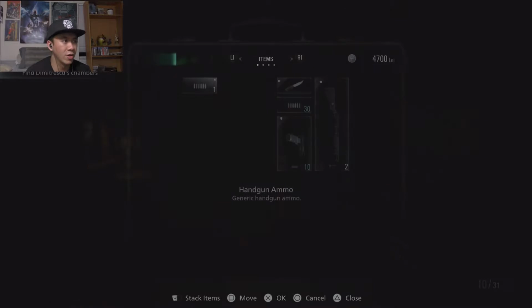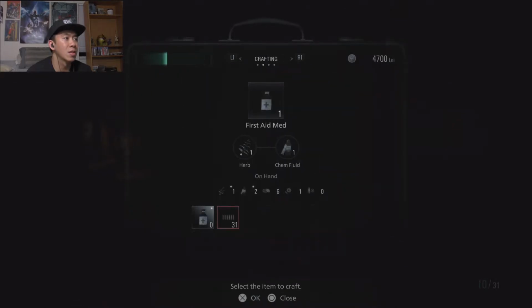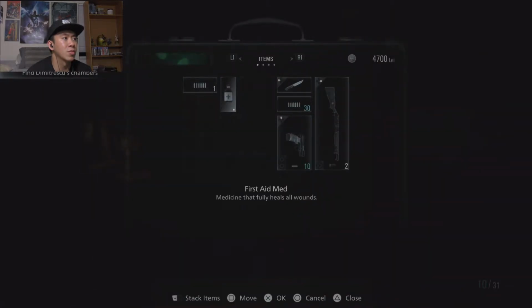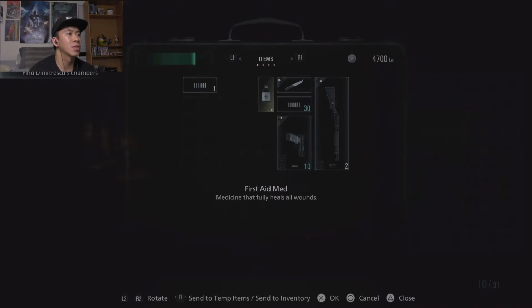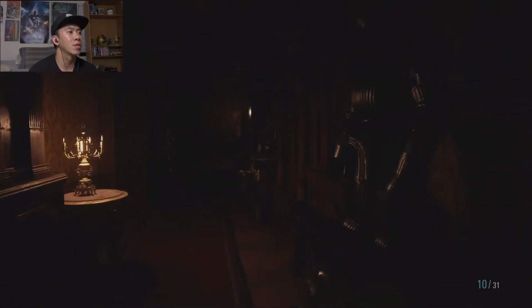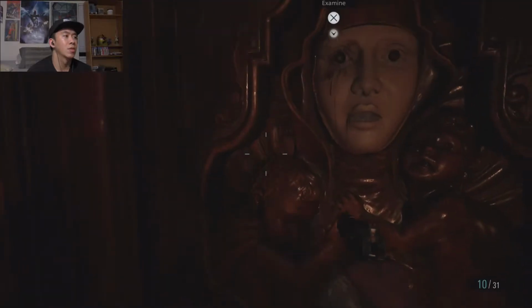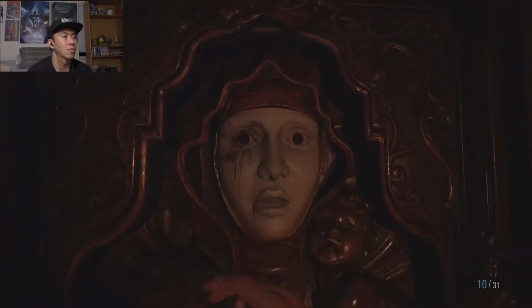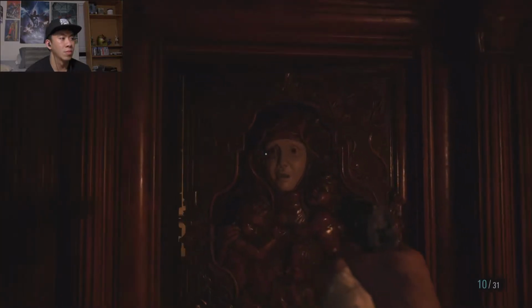Got another herb. Do I have enough to make another one? Two, one. Okay, good. Let's try to organize this so we can get some room. Move. How do you turn it? Rotate? Okay. Okay, that's where the eye goes. Easy does it.